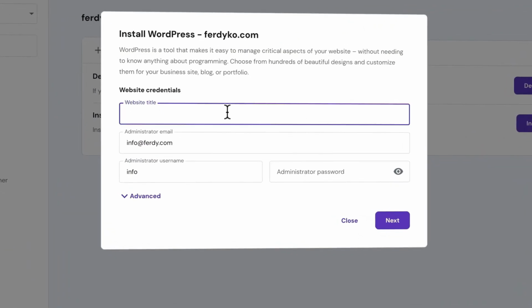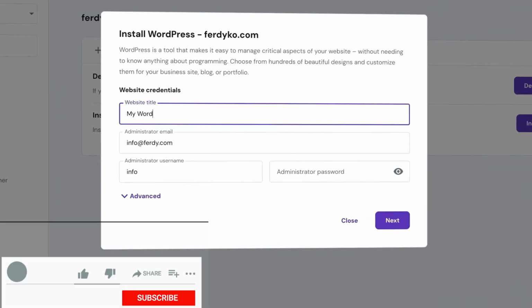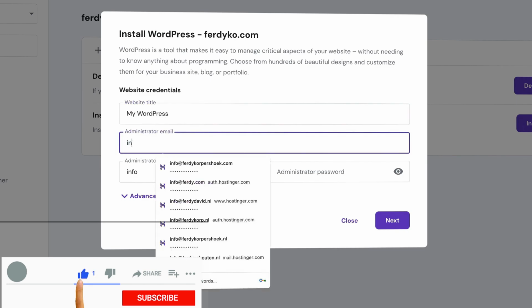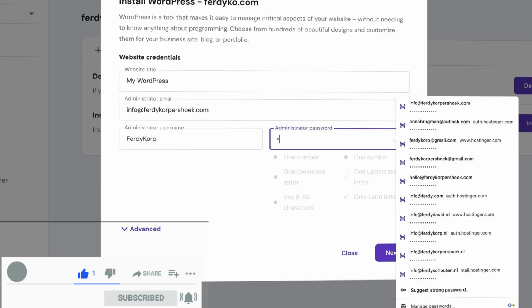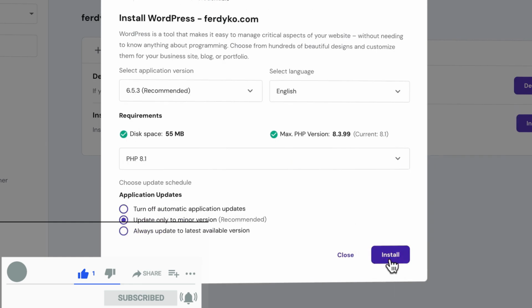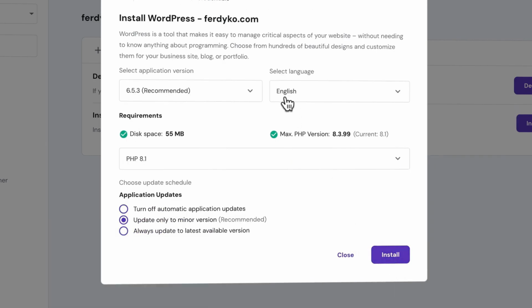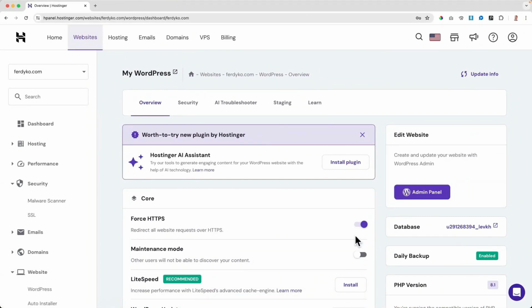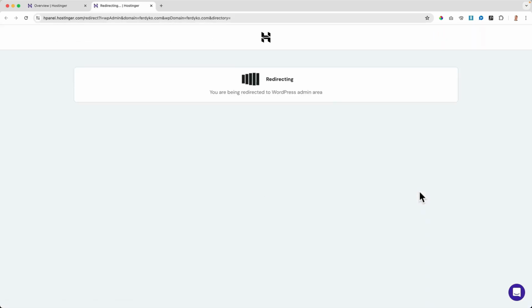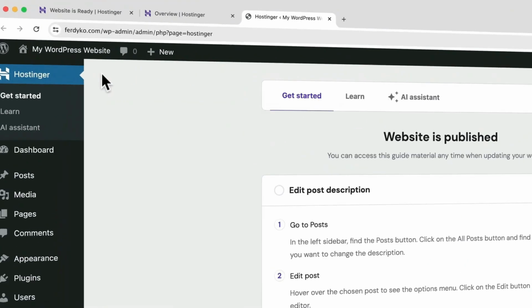The website title, as usual, very important. Then type in the administrative email where the installation alert will be sent to you. Proceed next. This will be updated on PHP 8.1. So once we've done that, there we have it at the HTTPS. So let's go to our WordPress admin panel. This is going to take us directly to the WordPress admin panel, and here we are.